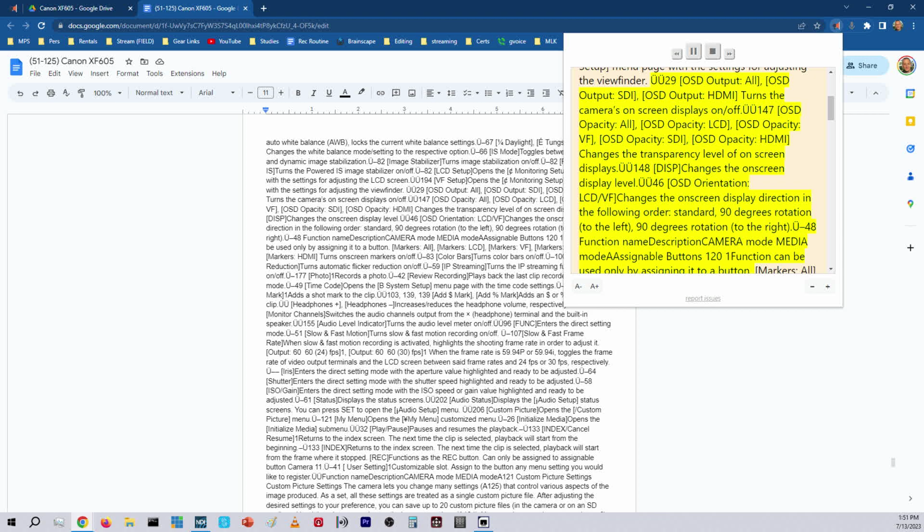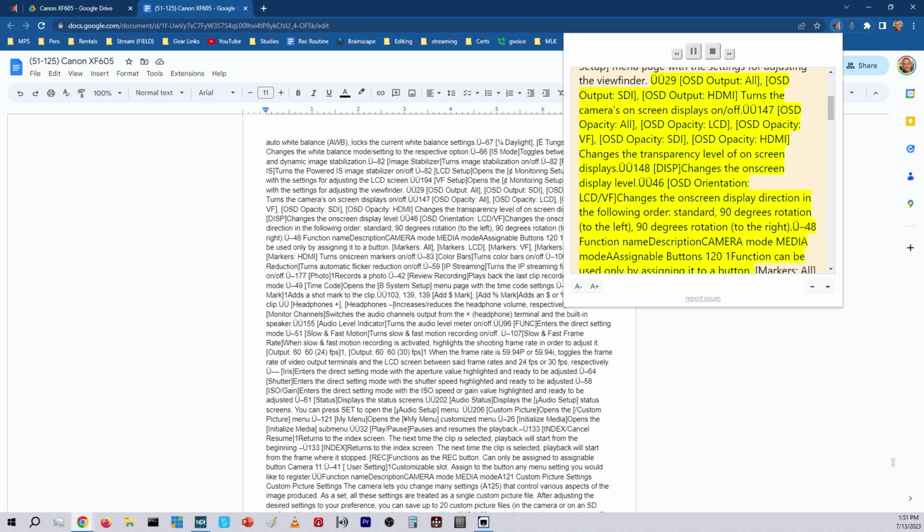DISP changes the on-screen display level. OSD orientation LCD/VF changes the on-screen display direction in the following order: standard, 90 degrees rotation to the left, 90 degrees rotation to the right.